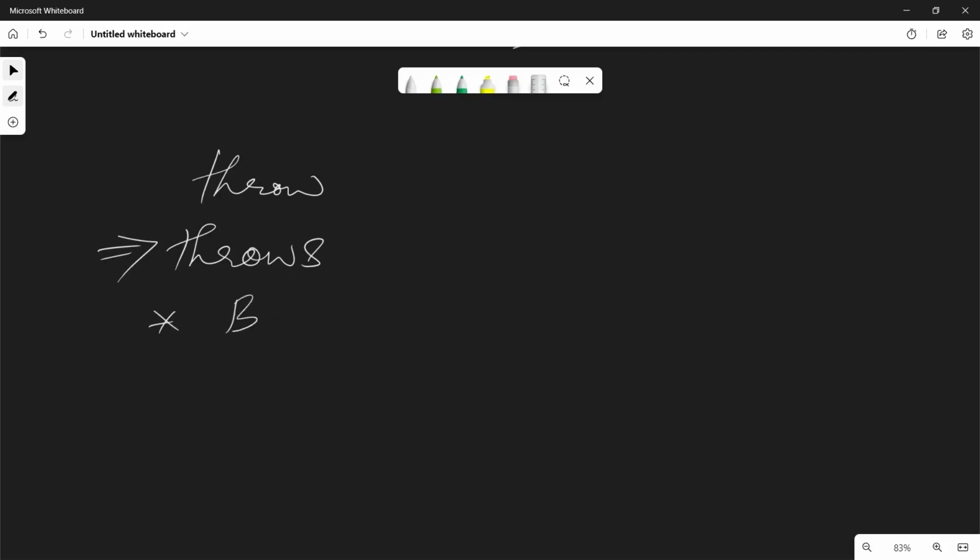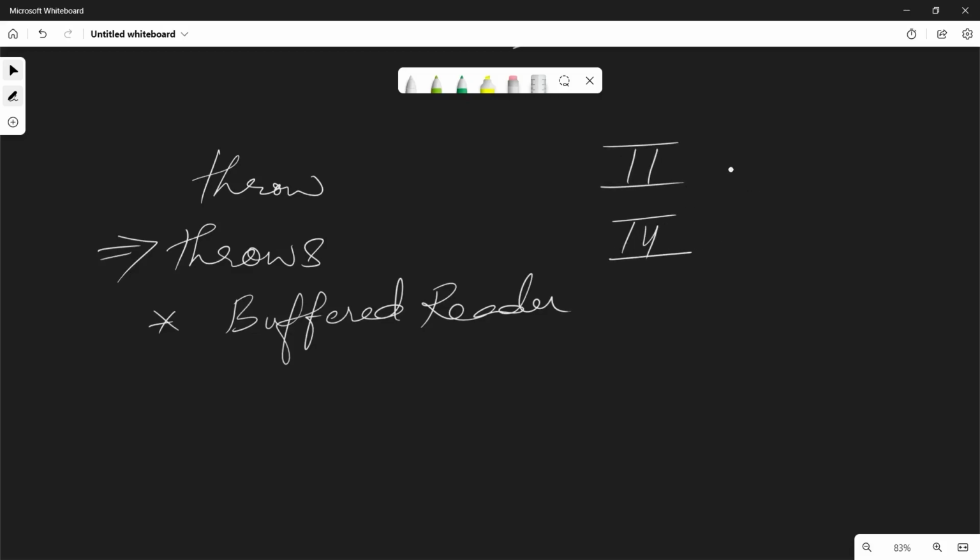Okay, we'll talk about the BufferedReader. Those things will be covered in part 2 and part 3 of our exception handling tutorial.